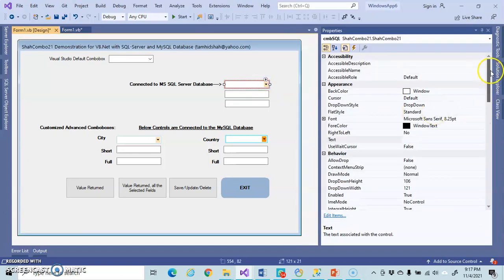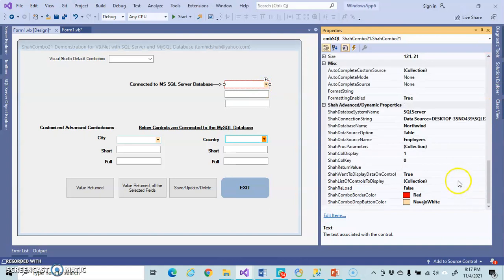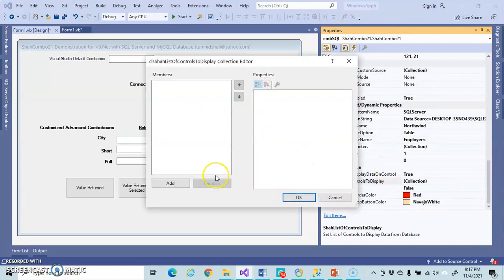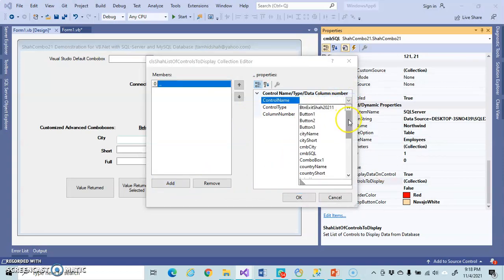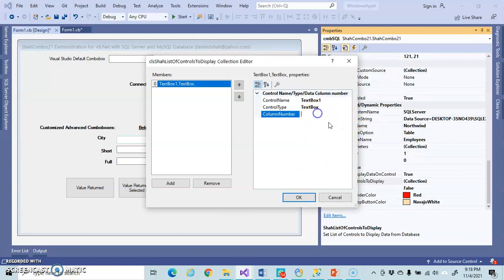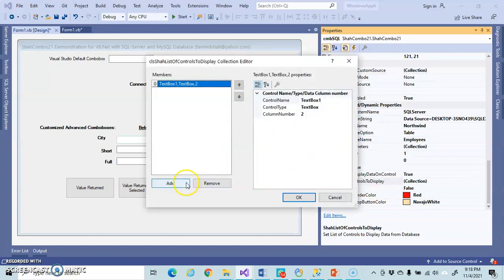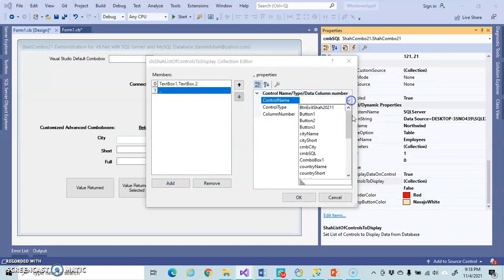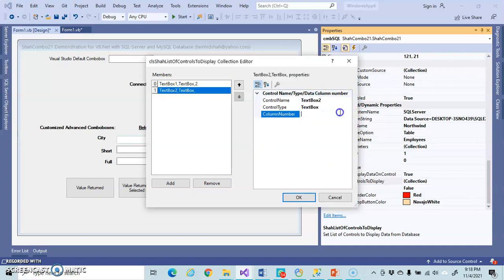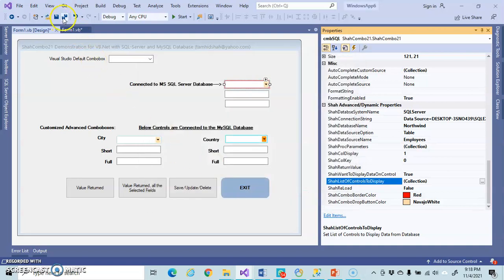So I connect this control with these 2 text boxes. For text box 1, the column number, I just wrote 2. I don't know exactly what data is inside the table. Another one is text box 2, maybe I want to show column 6. Let's see what is happening.